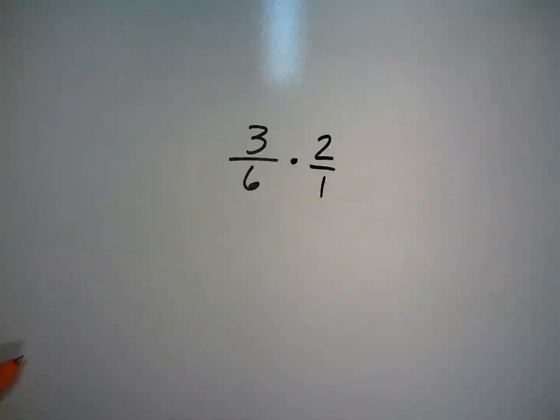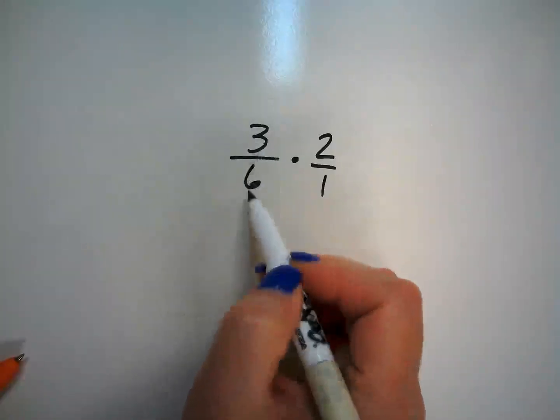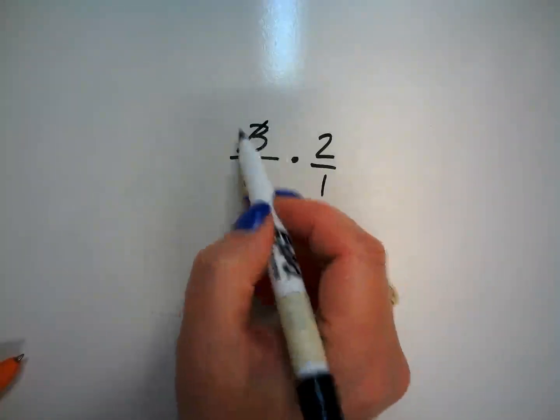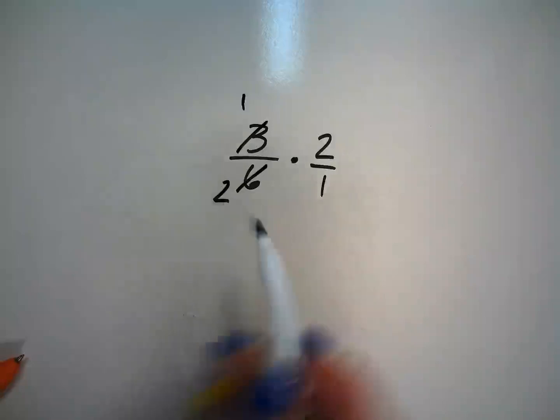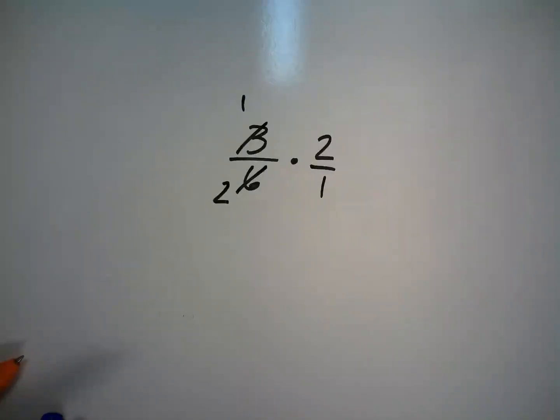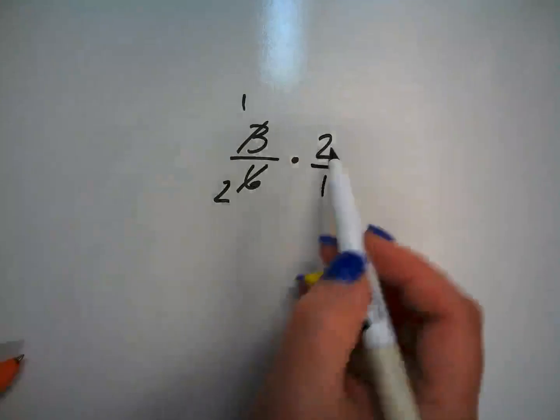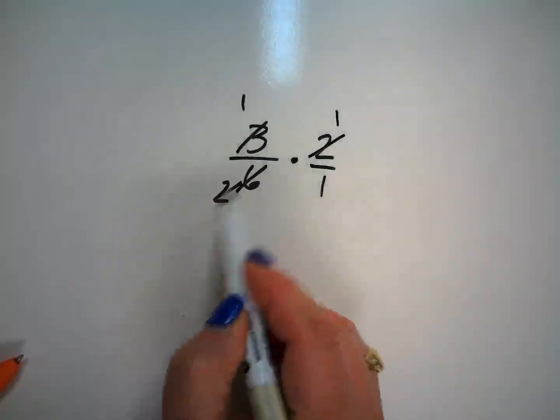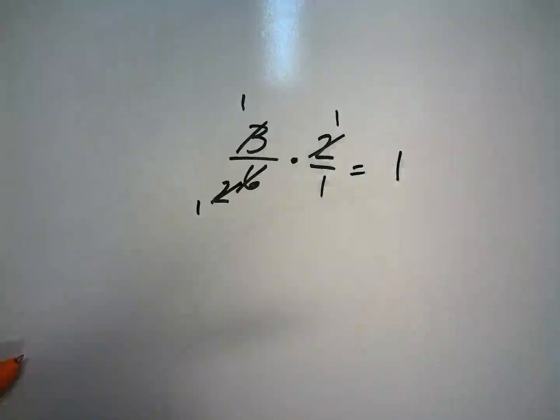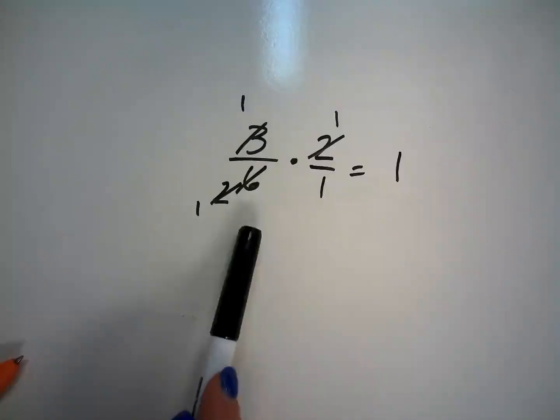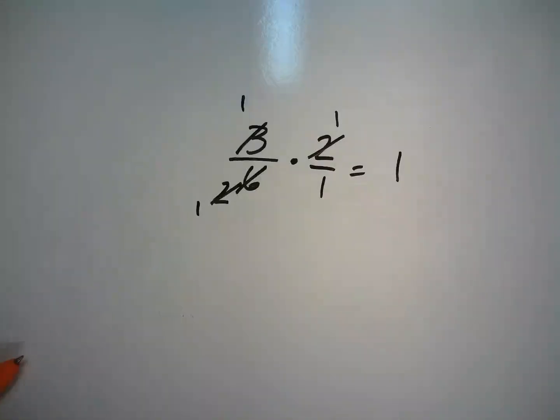Yeah, you're looking for any factor in the top that can match with one on the bottom. Yep. What's their common factor? So we divide by 3, we get a 1. Divide by 3, we get a 2. Yep. Can we still go on? What else do you see? So 2 and 2, they share a factor of 2. Divide by 2, 1, 1. I'm actually going to end up getting this as 1. Because if I take 3/6 times 2, right, that's a half, times 2, that makes a whole. All right, anybody have a question on multiplying? So we all got that, are you sure? Yes.